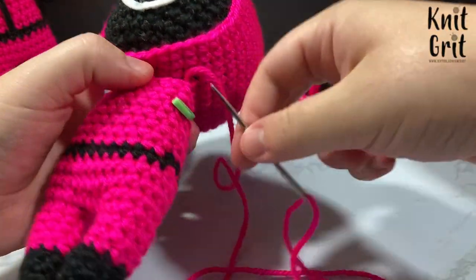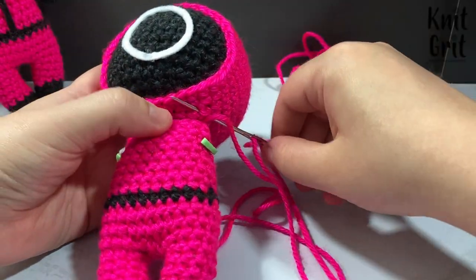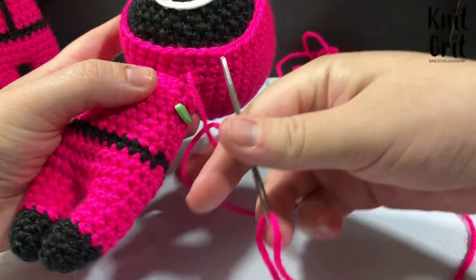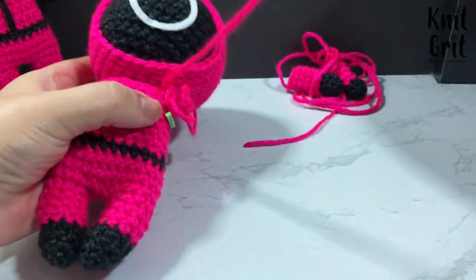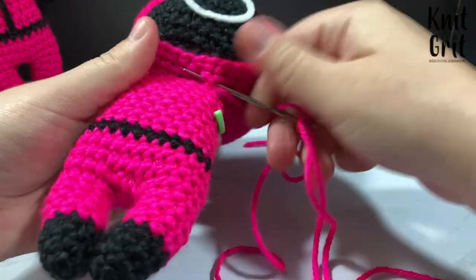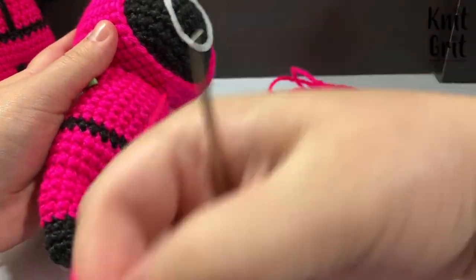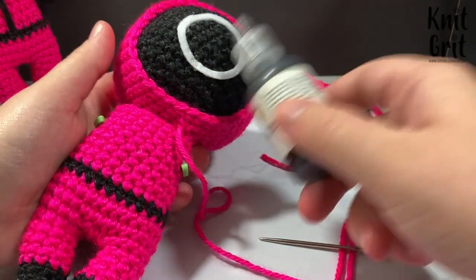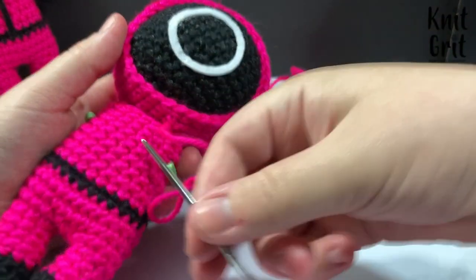Once the arms are touched and everything is sewn on, I'll show you how I do the embroidery in the center. That's pretty much all there is to this tutorial — it's very much based on my Baby Luna design, so if you'd like a step-by-step for that you can find it down below. You could also just use fabric paint for the face detail if that's your preferred method.